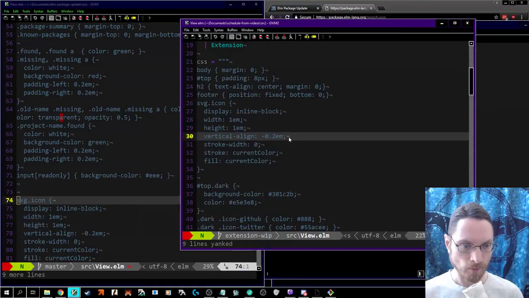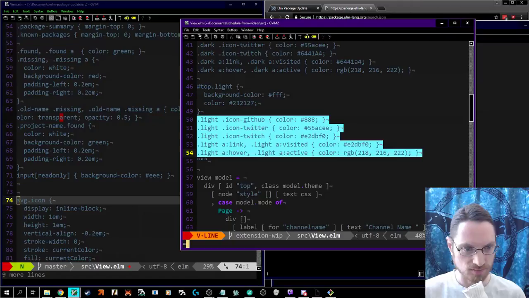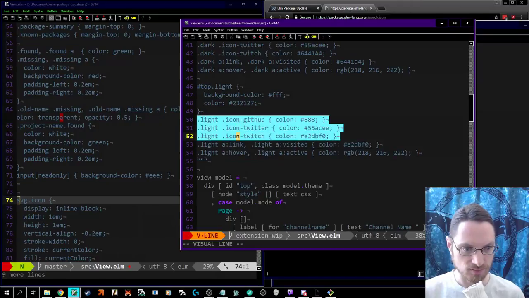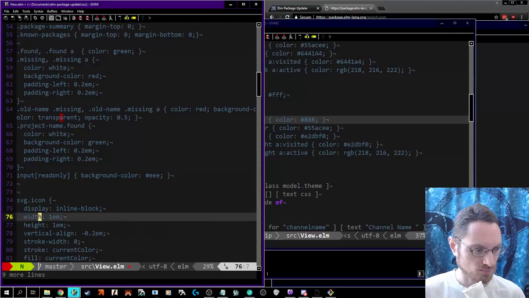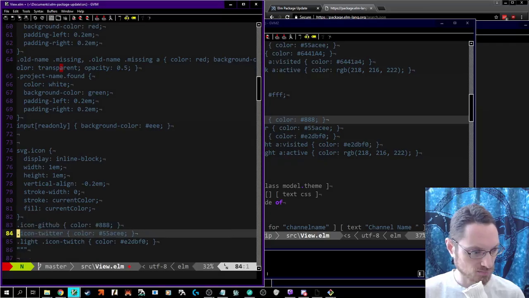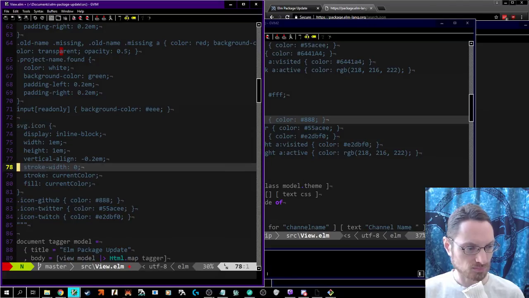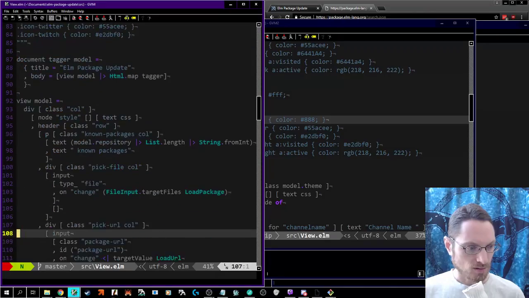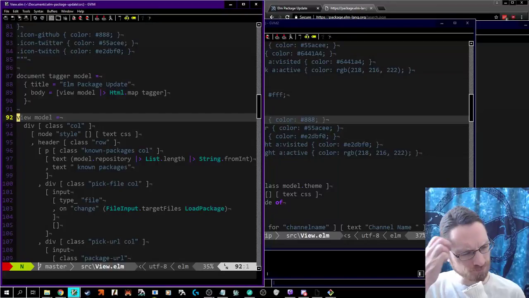Wherever. And then for the light theme, so row. Oh, we did a column with rows.